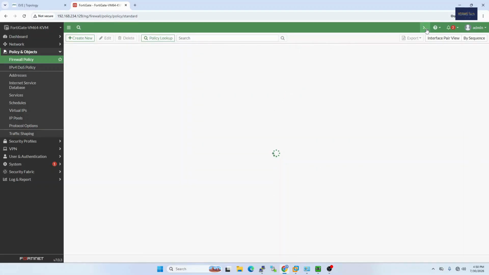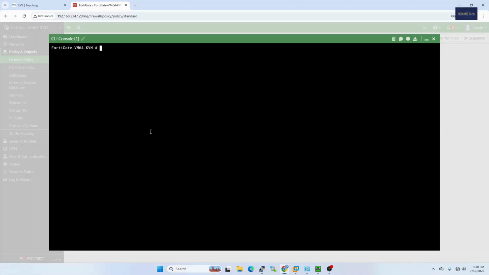Go to the CLI on the Fortinet, and here you can type diagnose sniffer packet any, hyphen host.